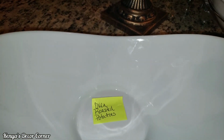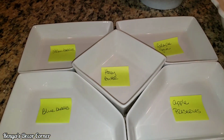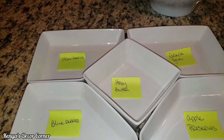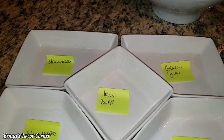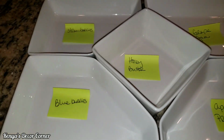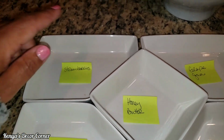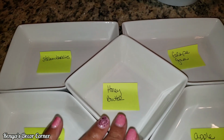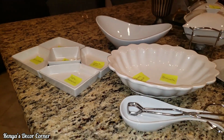Back here we will have roasted potatoes. And in this little section here, I have a variety of condiments that will be served to accompany the pancakes or the toast and biscuits. So we have grape jam, apple preserves, blueberries, and strawberries, and these could be toppings for the pancakes. And I will add a container of whipped cream that morning. And then we have apple butter here also. So that is the buffet that side.